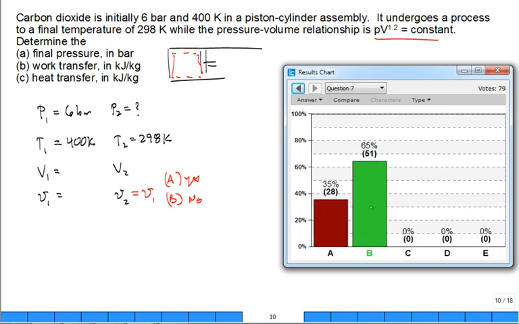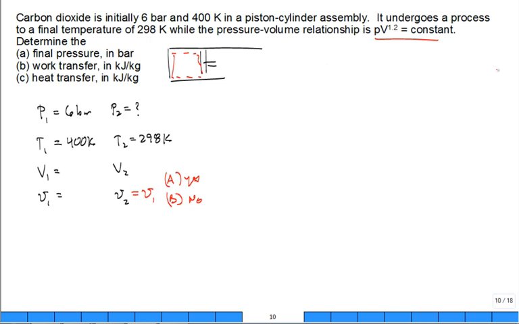There's nothing in the problem statement that says it's the same specific volume. If you had the same specific volume, would that piston have moved? The piston would not have moved, right? Because what's the specific volume? Volume per unit mass. Mass didn't change. So, all right. Now, so how are we going to solve this problem?